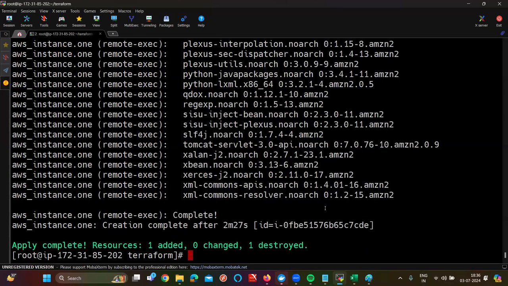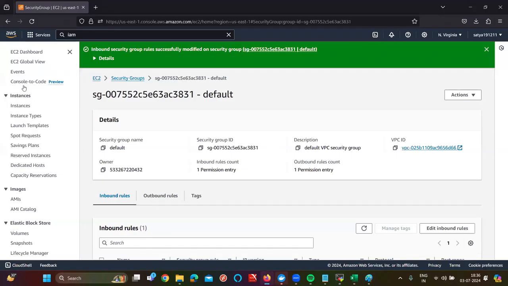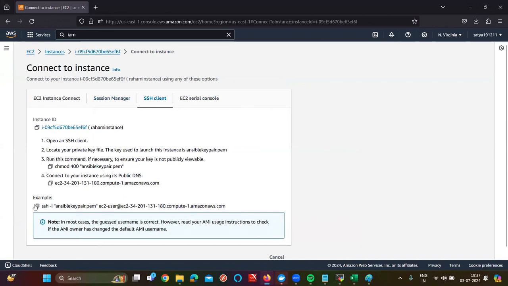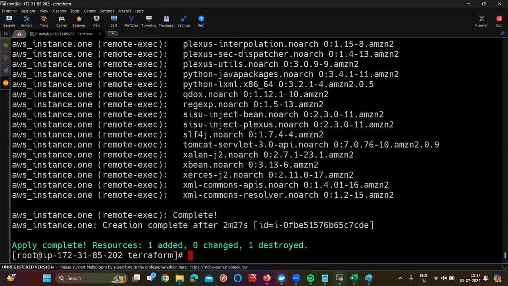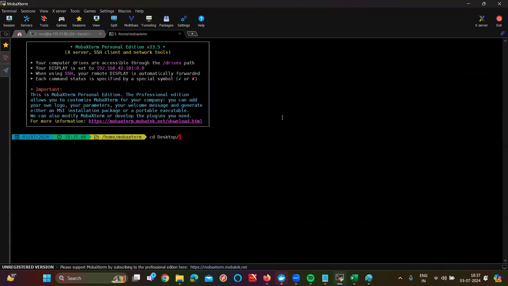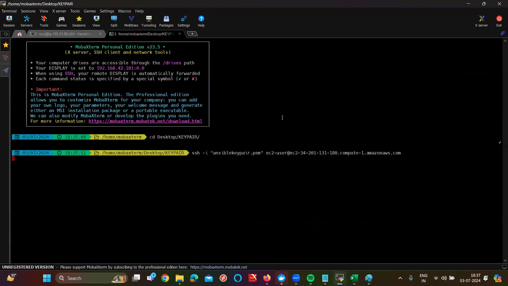Now you can go and see. I'll be going to this instance and connecting to the instance. Now you can check whether I was able to install all of them or not. What are the packages we installed? Git, Maven, Tree, Apache, and I created a file. Correct or not, sir? Let's go and verify all of them.